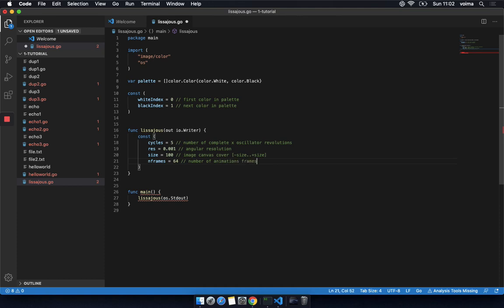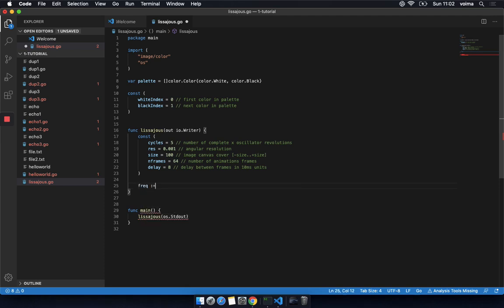So to generate a GIF, you need a certain number of frames. And here it says we're going to make a GIF with 64 images, from what I understood. Delay between frames in 10ms units. So between every picture or frame we are probably going to have a delay of 10 milliseconds before going to the next one.